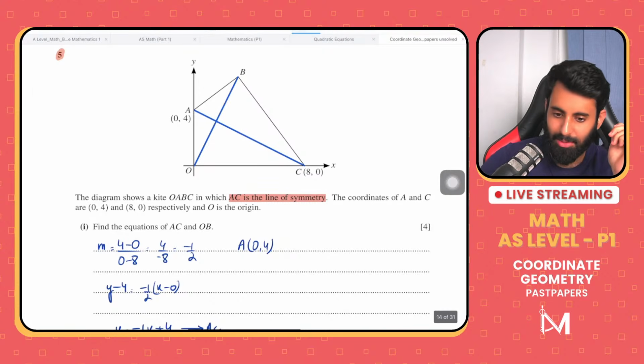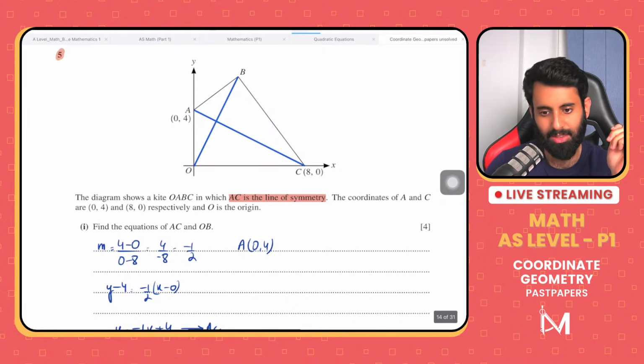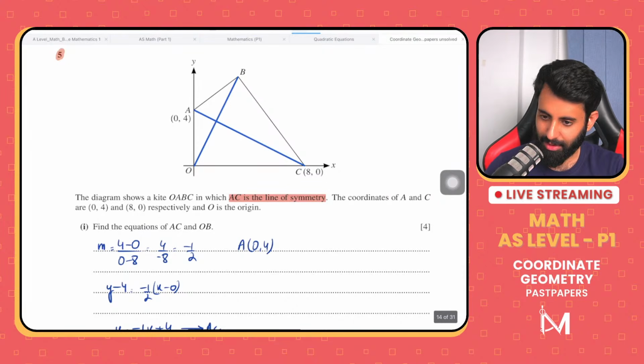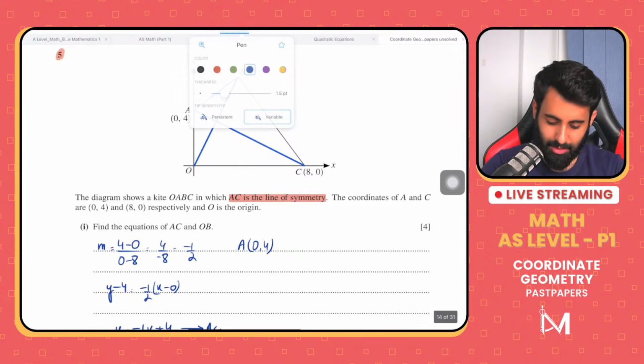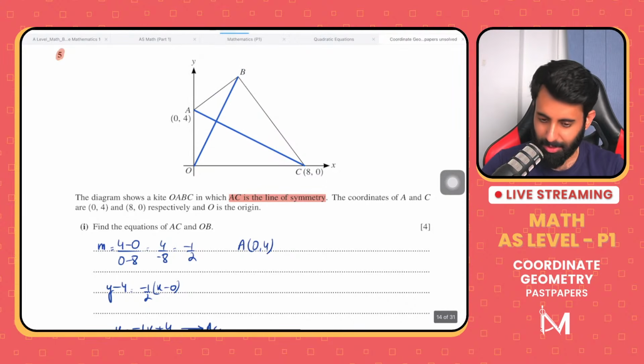Do you expect these in October? I don't know whether it will be more difficult or less difficult. I'm in no position of saying that. And if anyone tells you what the exam will be like, don't buy it. Don't take their word for it. Just rely on your own preparation.